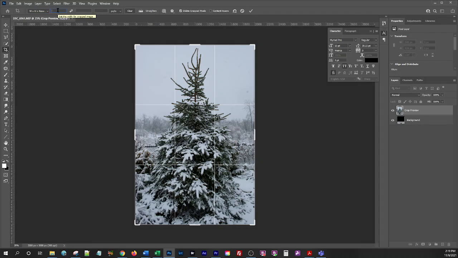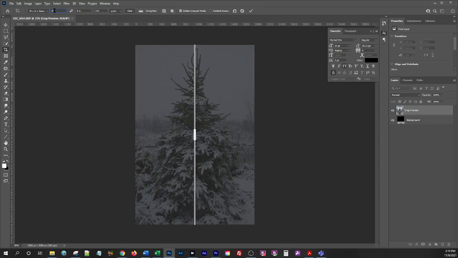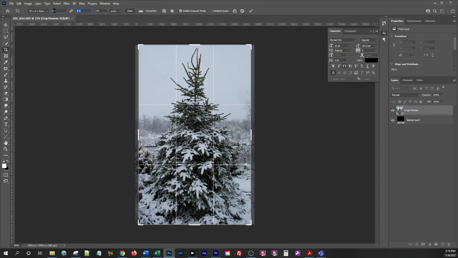So for the width, I'm going to enter the height first, which is the one I'm most interested in. So that'll be 8, and I'm going to type IN for inches. And I know a 175 resolution. And let's try 8 by 4 or 8 by 5 width. And remember, it has to be inches for this to work.